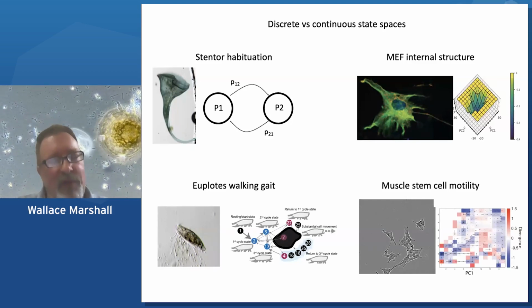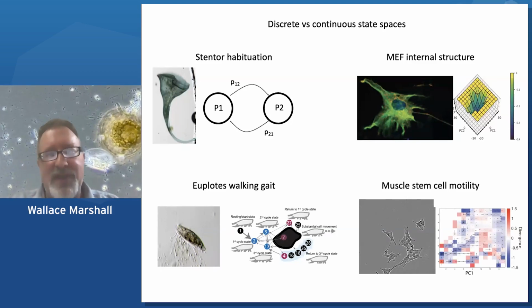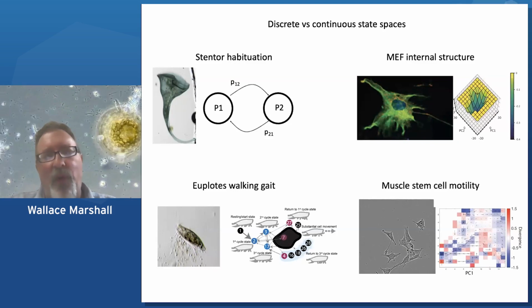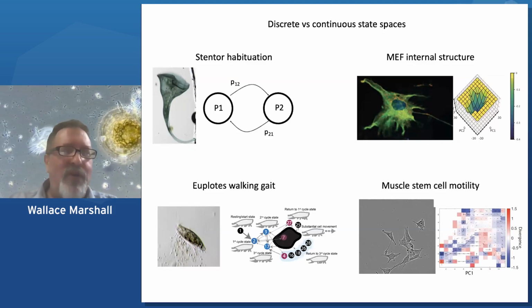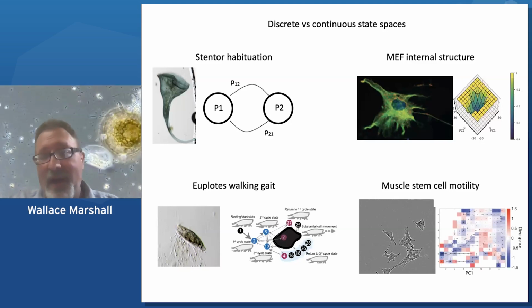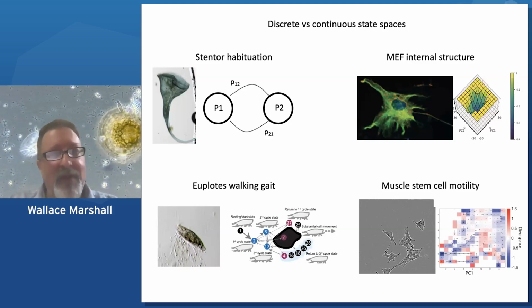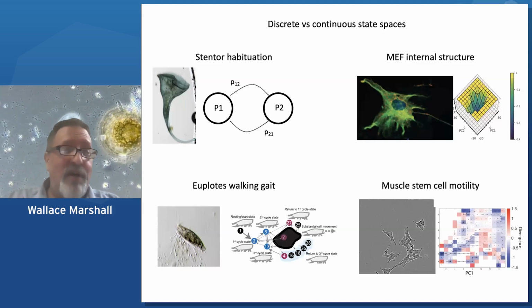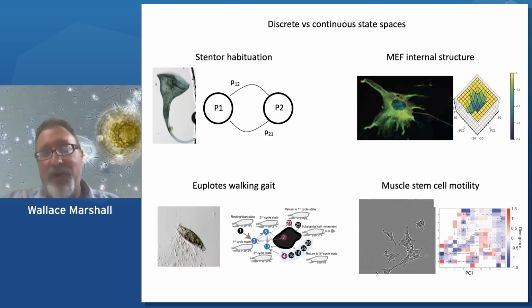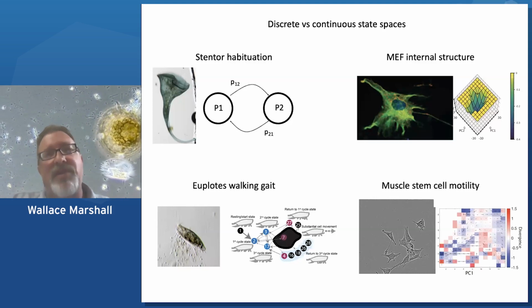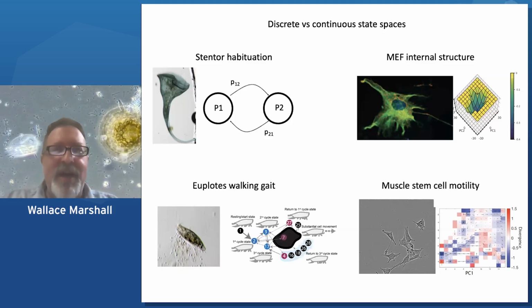The other alternative is to use behaviors to try to reconstruct state spaces, where you try to ignore the underlying molecular details and just ask what are the different states a cell can be in terms of the ability of those states to predict future behavior. And then the question is, what do those state spaces look like? Would they also be continuous? Might they be more discrete? And this whole continuous discrete question has a lot of interesting implications.